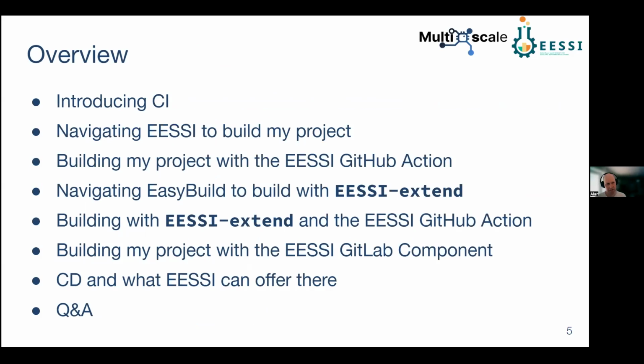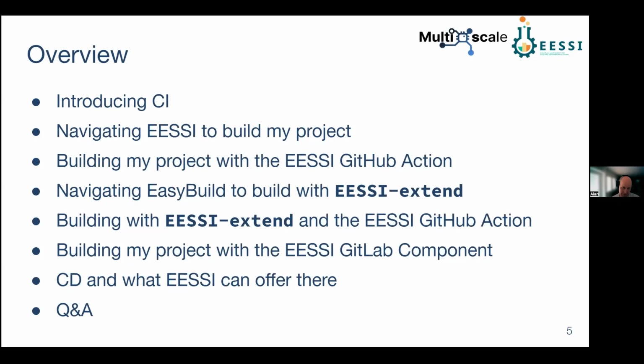In terms of the session itself, I'll give a flying introduction to what I think continuous integration is. I'll navigate EESSI to show you how to build a project. So we'll look at an example project and then we'll build that project using EESSI. And once we have that build process in place, we'll look at how to do that build process with the EESSI GitHub action. And maybe I'll also walk through what a GitHub action is when we do that.